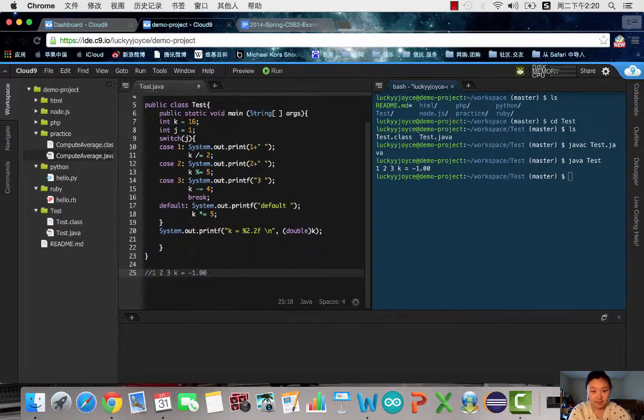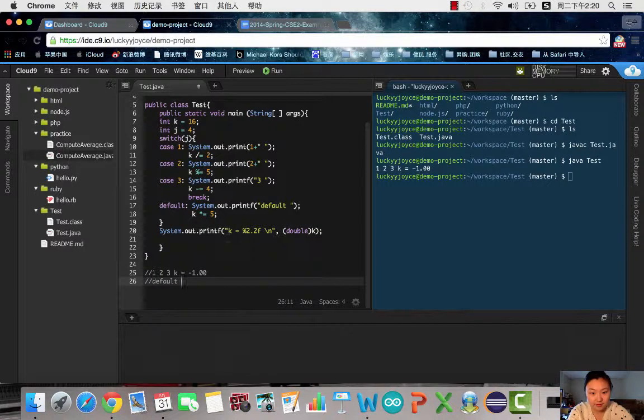And then we should do the second one, when j is equal to 4. We should first save it. When j equals 4, since it does not satisfy case 1, 2, and 3, it will go into the default part. So it will display the default first, and then k is equal to k plus k times 5, so k is now equal to 80.